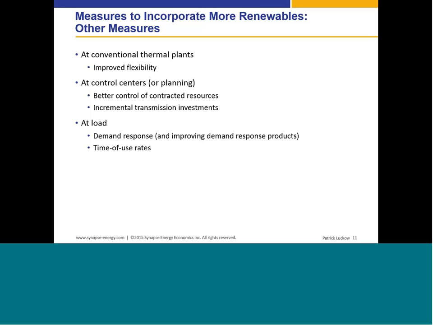So this is an outline of the simple and existing measures that people can do to manage these resources. The big takeaway here is these are things that are already being done today, and people have a good understanding of what needs to be done. To dig into more of the costs in dollars per megawatt hour of this level of integration challenge, I'm going to pass it off to Tommy now.